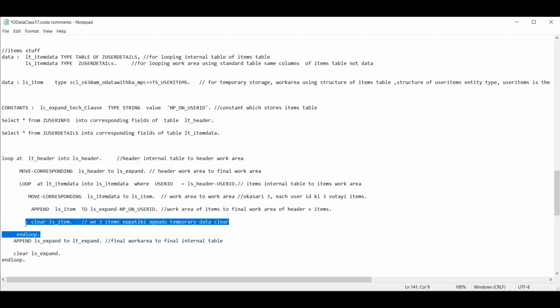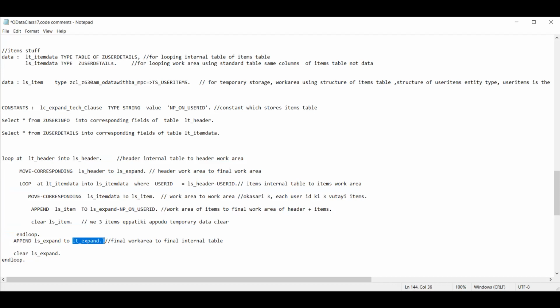After the header loop is over, this is our internal table and this is our final work area.